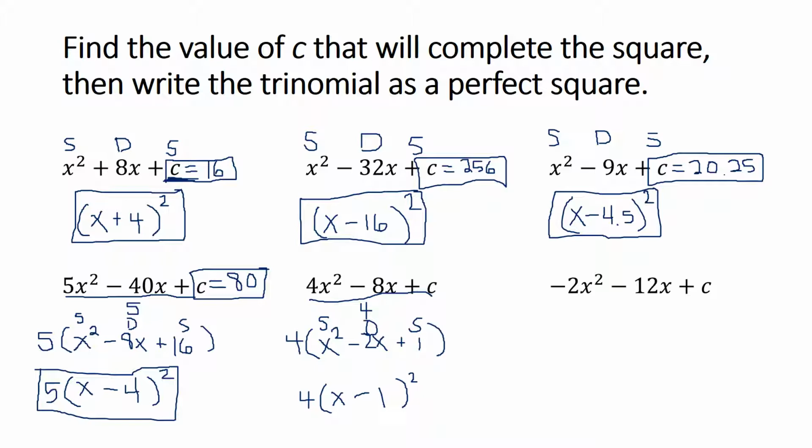But this is not the first row. I've got to go back one more step. So remember, I had divided by 4 in the beginning. I need to put this back together. 4 times 1 is 4. That missing number from the beginning is just a positive 4.